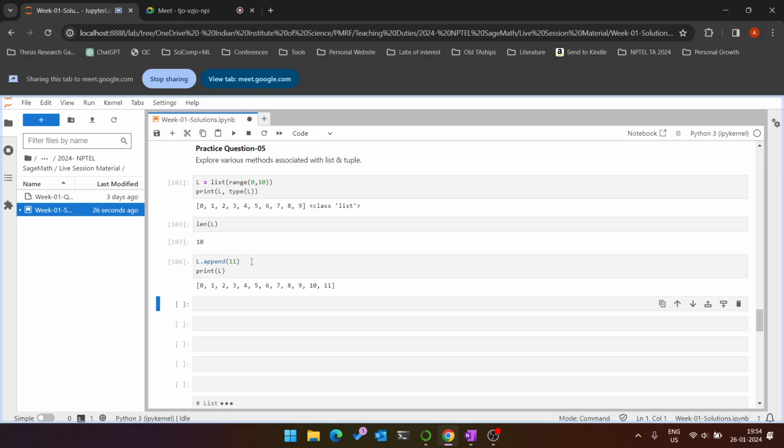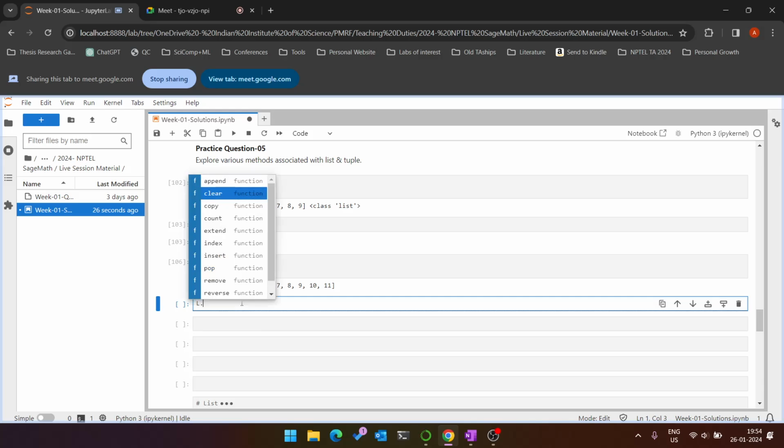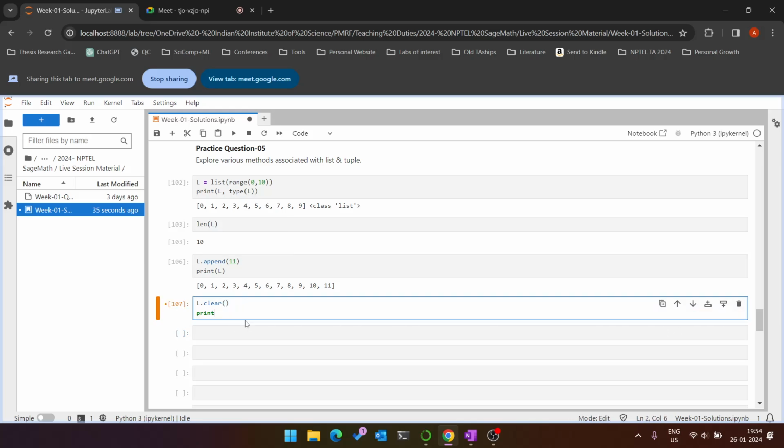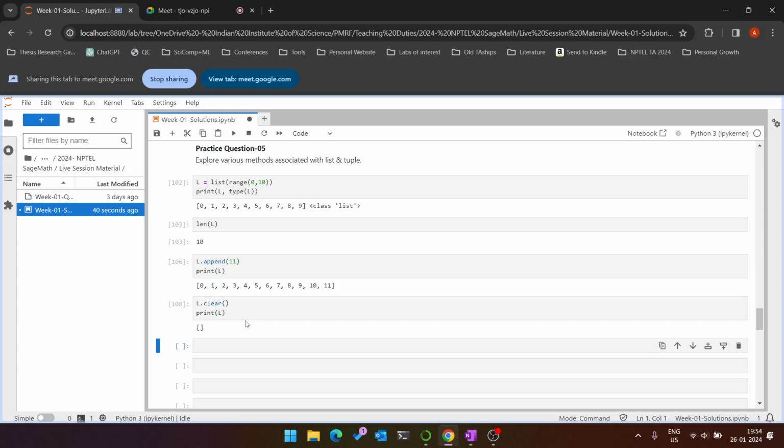So now my list looks something like this. Another method can be L.clear. What does this do? It clears my entire list. So now I do not have a list at all.